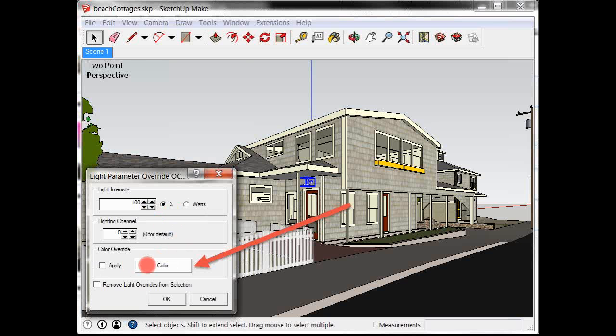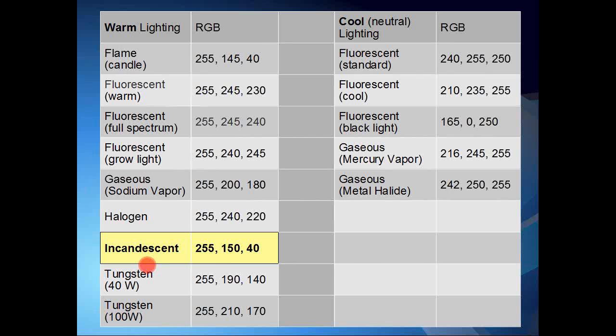And I can also modify the color. When I click color, I'm going to use my handy little chart here. Now, this is a chart that I developed that helps me remember, because I do not have these committed to memory at all. But based on the type of bulb in the fixture, I've arrived at some really nice color values that will mimic this type of lighting.